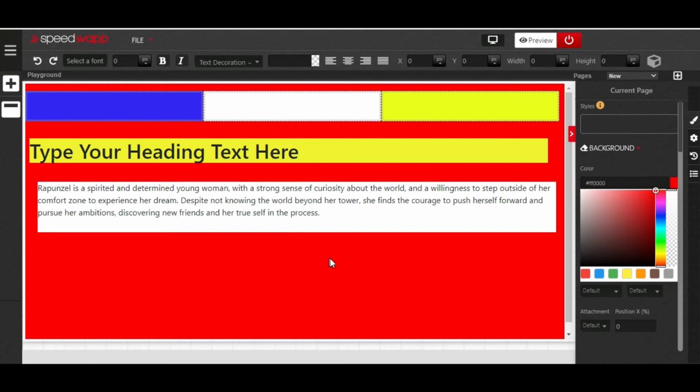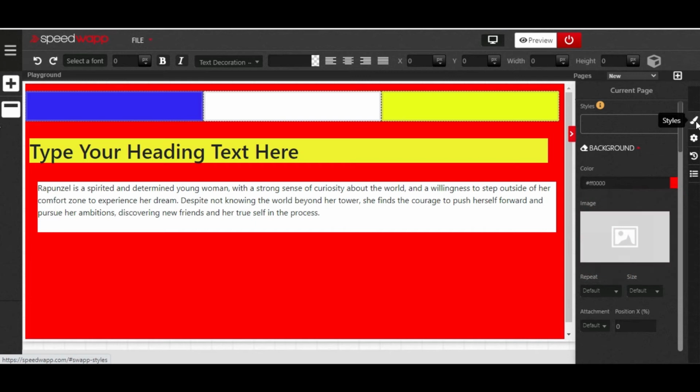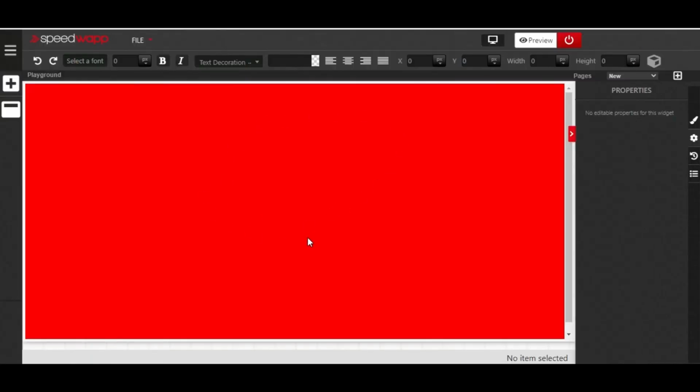All you have to do is to click on the main page and go to the style panel, which is already open. Then click on this box right here to change your background into an image. So first of all, let's delete everything we have inside our editor. Right now we have a blank editor, or a blank page. What we want to do at this moment is to change this background color into an image.